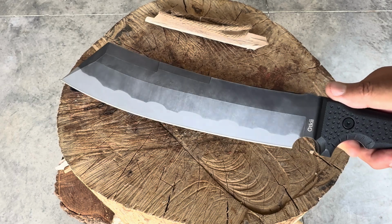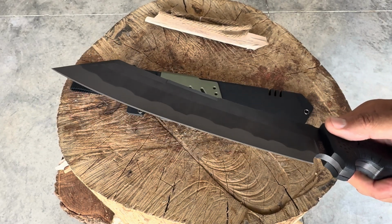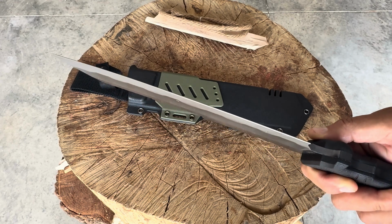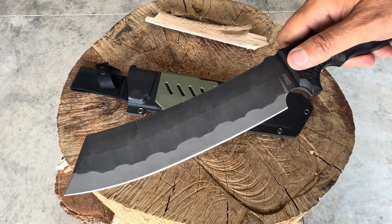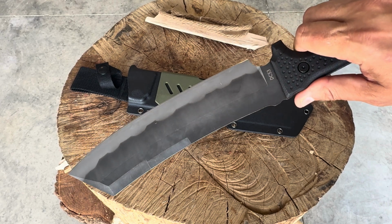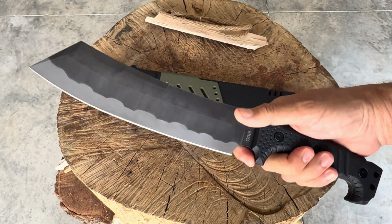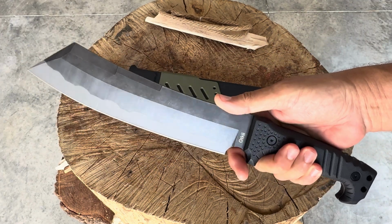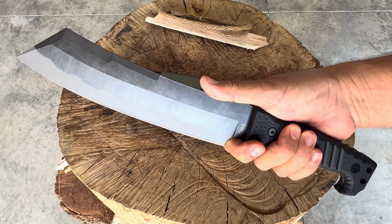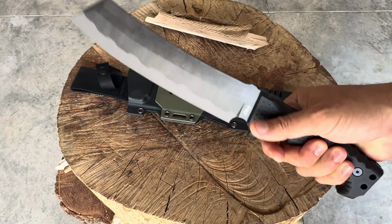Plenty of belly right here, okay? Flat ground, so it's going to be good. I think it's going to be a damn fine chopper, and I got a pretty decent sized log. I'm going to show you in a minute or two once we get chopping, but it should do the job. An excellent sharpening choil, and it will also act as a very good finger choil for some close-up work.